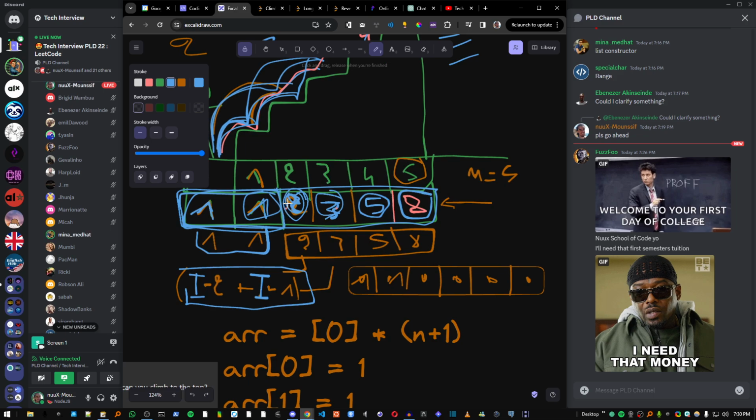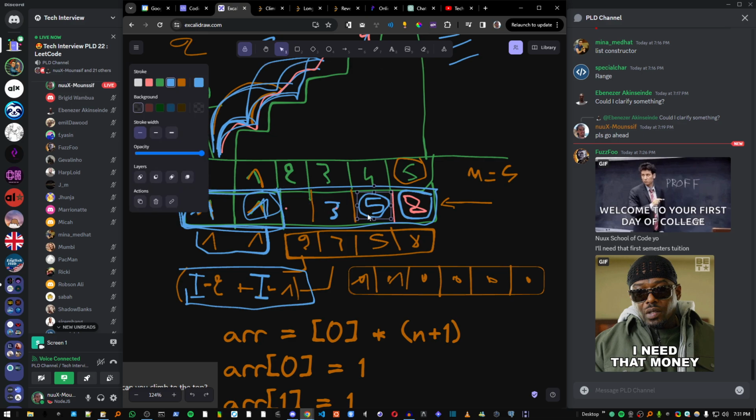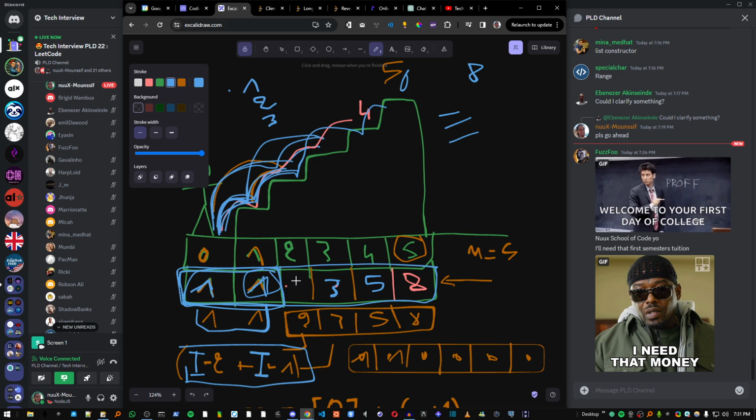For example, if we are going to step 2, to go to step 2, we can do 1 1. It's going to stay the same, right?